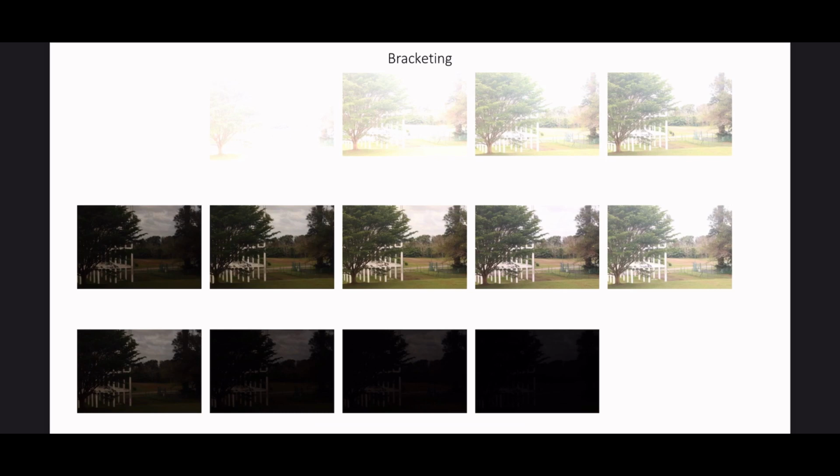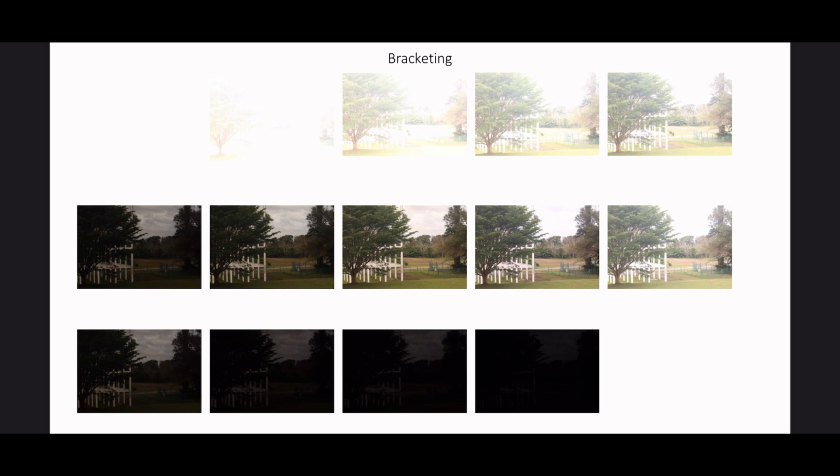Here are a few situations where exposure bracketing can be beneficial. First, high contrast scenes, when there is a significant difference between the bright and dark areas of a scene, such as a landscape with a bright sky and dark shadows. Bracketing helps capture details in both areas. Second, HDR photography. High dynamic range photography involves combining multiple bracket shots to create an image with a wider range of tones and details. Third, ambiguous lighting conditions.